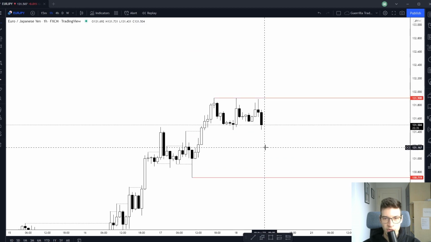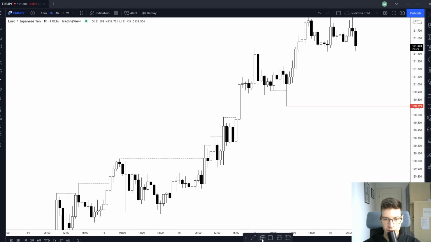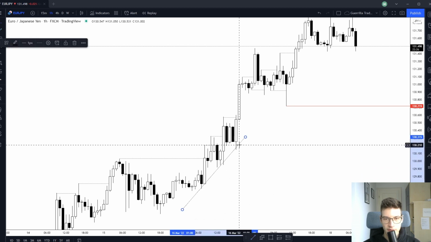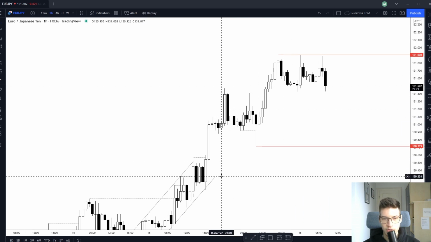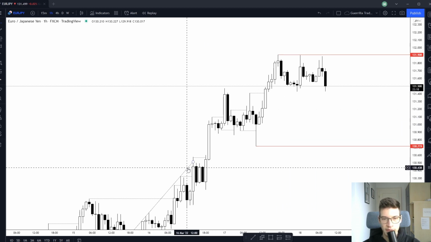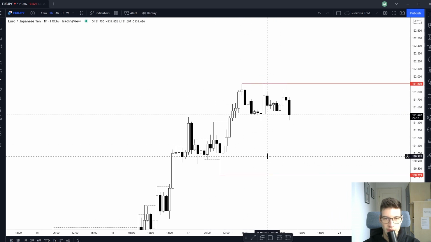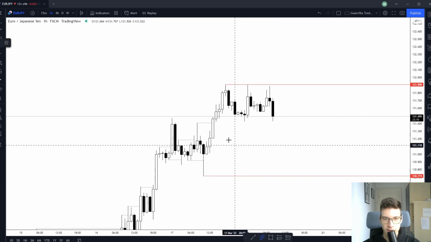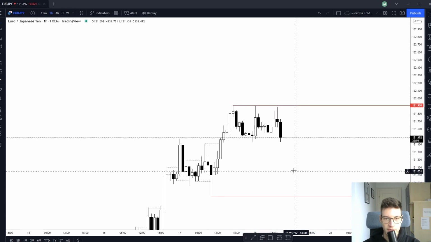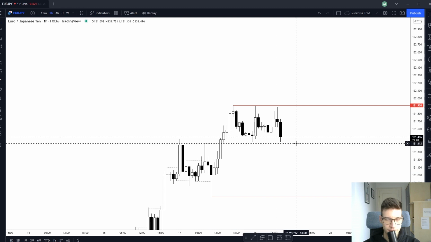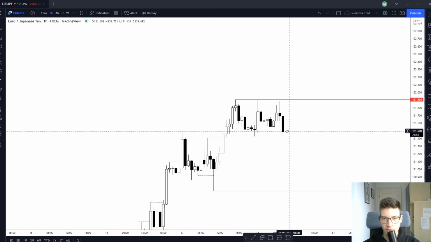And now for the euro and the Japanese yen. So on this pair I'm actually seeing a very similar thing. We have this ascending, then we had a push to the upside, small pullback, another push, and then a range. And at this point, when I saw that we broke the high retraced with a huge wick and broke the low retraced with a huge wick, I was actually looking for if we get a range. I was expecting a range, but what we actually got, so we pushed to the upside, we continued to the upside. So that is a very good sign that maybe this prior trend will continue.